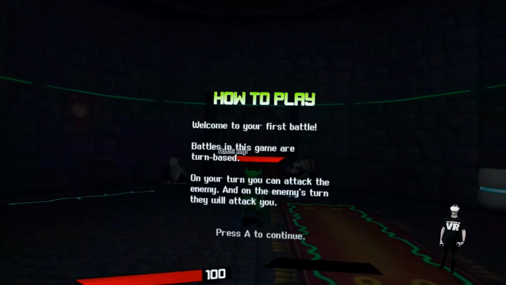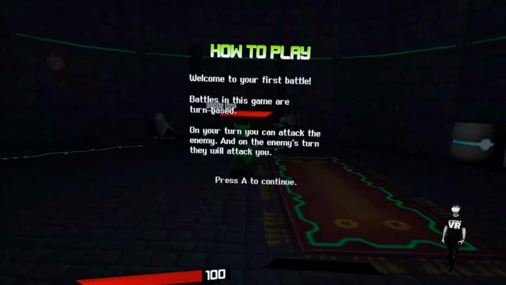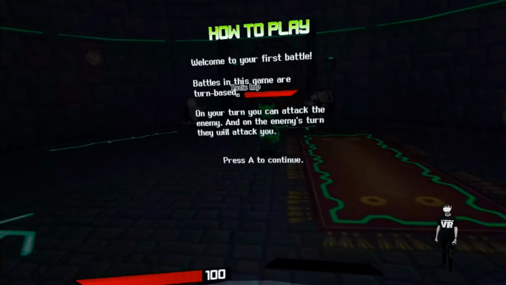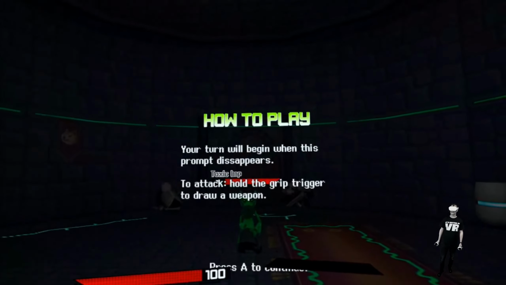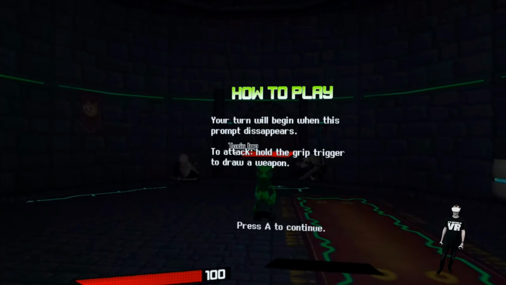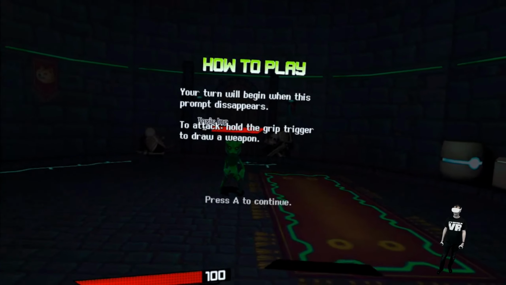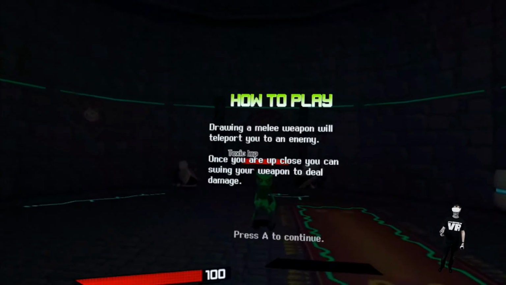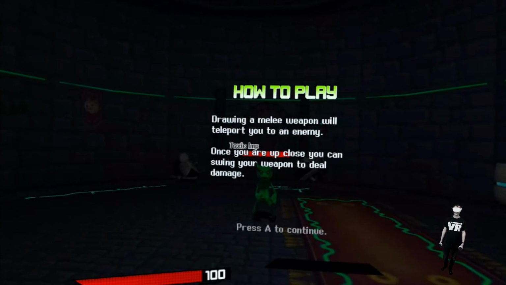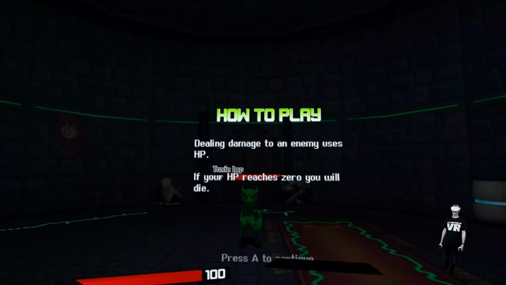Enemy, how to play? Welcome to your first battle. Battles in this game are turn-based. On your turn, you can attack the enemy. And on the enemy's turn, they will attack you. Makes sense. Your turn will begin when this prompt disappears. To attack, hold the grip trigger to draw a weapon. The grip trigger? What is it? At the grip or the trigger? Drawing a melee weapon will teleport you to an enemy. Once you are up close, you can swing your weapon. Dealing damage to an enemy uses HP. If your HP reaches zero, you will die.